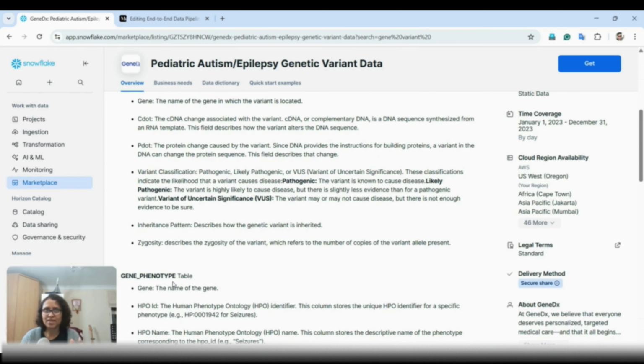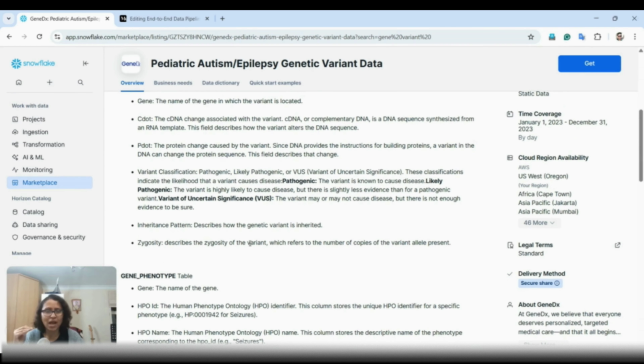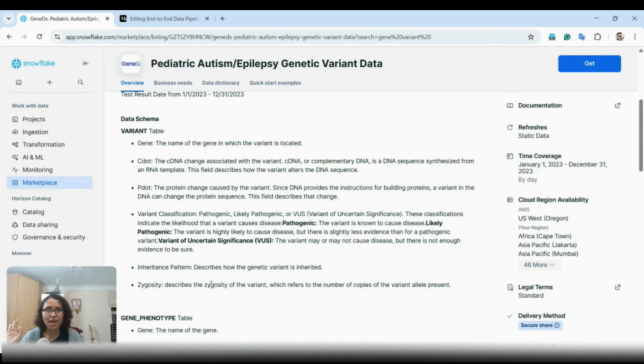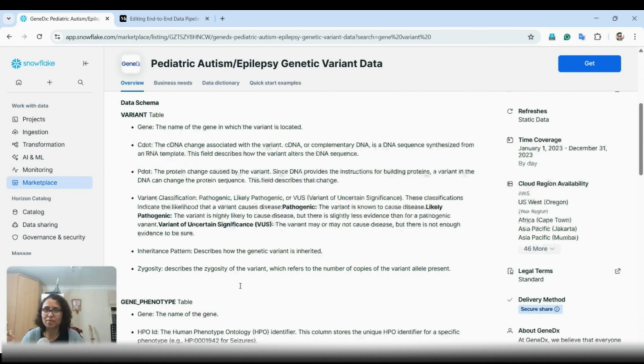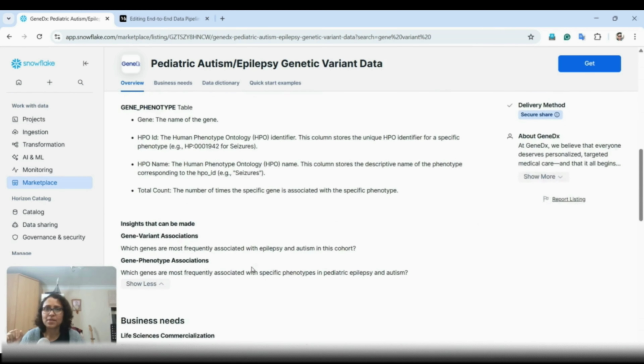So we know about the gene. Okay, gene we have some idea. This is some high level idea from this data set, gene data, and this is the Human Phenotype Ontology name. So you can go through. I'm not going to explain all the business terminology here, but make it clear: we have two tables in the raw data, one is the gene phenotype, another is the variant data, and for both tables I will show you how they have been connected. What is the business need we have?